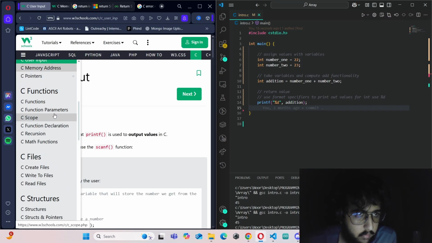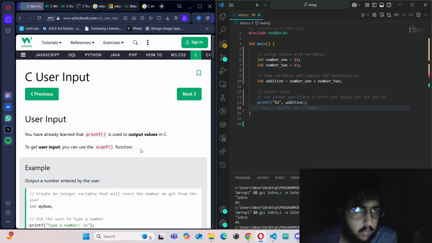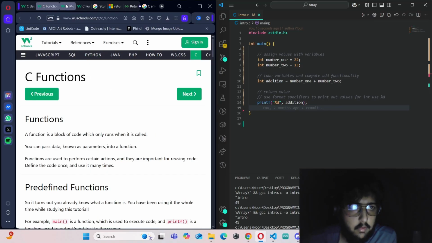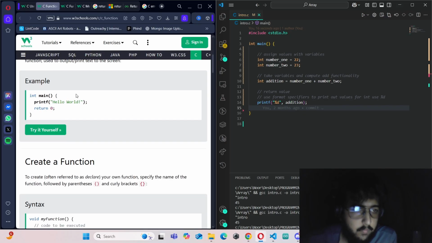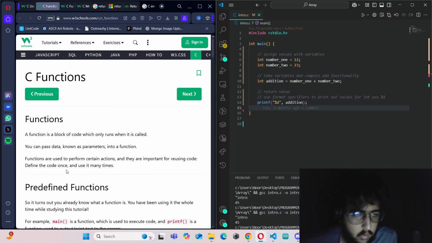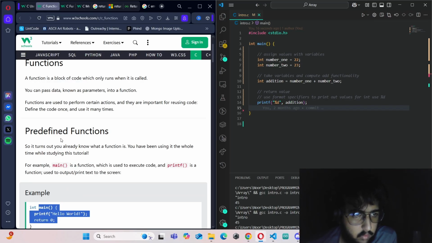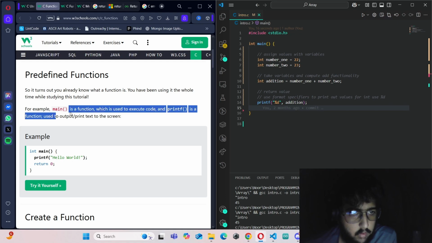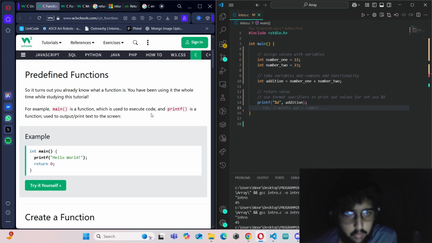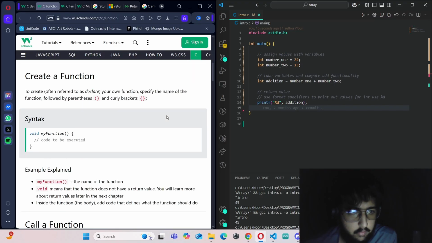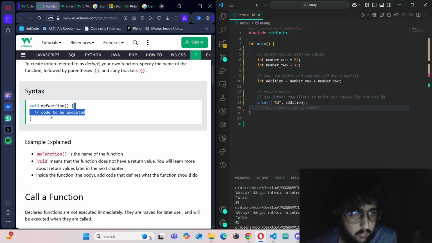Function parameters, recursion, functions, function parameters. Let's have a look at that first. Yep, int main, printf, return 0. Main is a function which is used to execute code, and printf is a function used to output or print text to a screen. Void syntax.